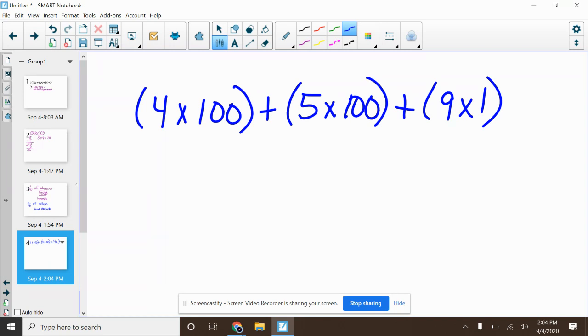So let's keep it simple. Inside the first box, who have I not spoken to yet? Rory, what's in box 1? 400, perfect. 400 is in the first box. What's in my second box? Dominic. 500. And my very last box is what, Lily? 9. So now I found what was in each box, and now my job is to put these all together into a final number. And that will be standard form.